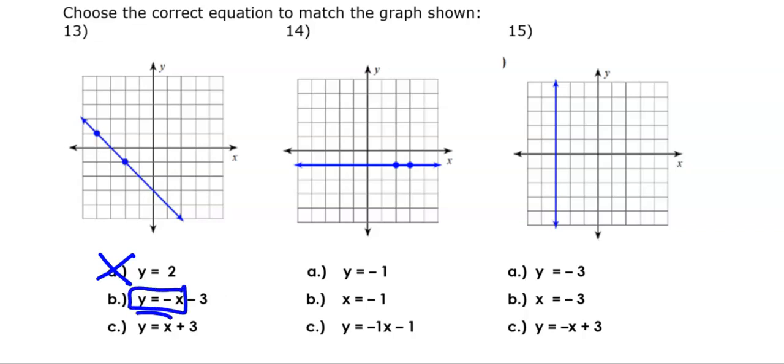These two both have two letters. So now we have to decide of these which one would be right. So let's take a look at some interesting information. Letter B has a negative X. Letter C has a positive X. So that means this one would be going downhill, this one would be going uphill. Another thing you could look at is the y-intercept. When you look at the graph, the y-intercept is at -3. And the graph is going downhill. So that makes this the best choice.